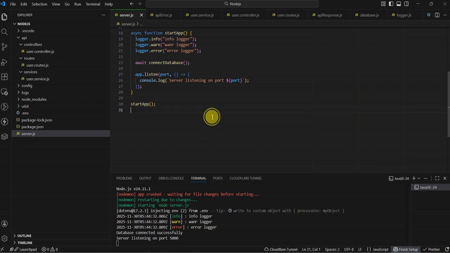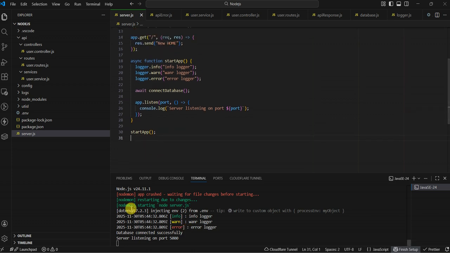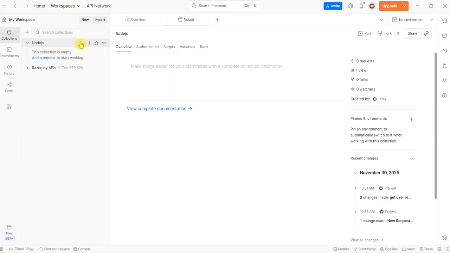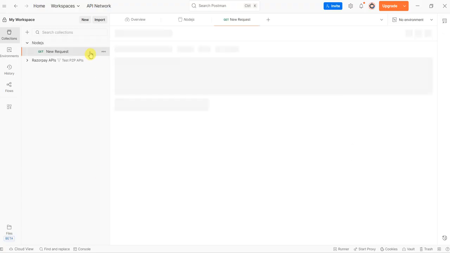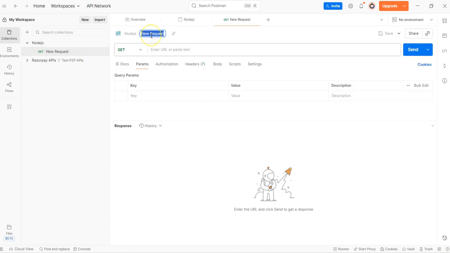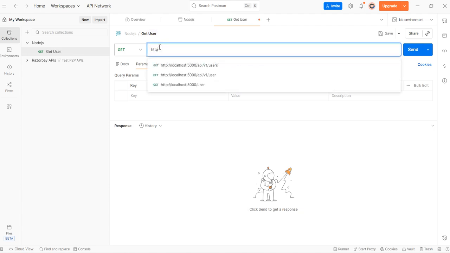Yes. Then let me test our API. Go to Postman and we'll create a new request, Get user: http://localhost:5000/api/v1/users.